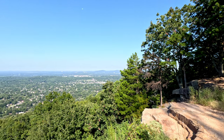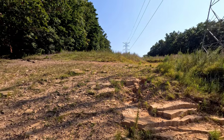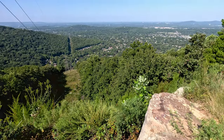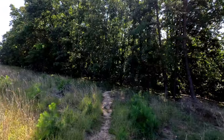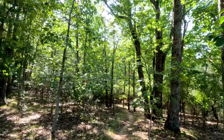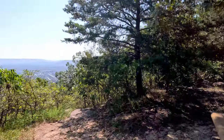Through the trees over here you can also see Capshaw Mountain, which is way out in the county, and of course Monte Sano off to the right — that's behind the trees here so we can't see it anyway. All right, I think we are going to head on. We're going to continue over to the big radio tower and then descend down. We'll pass right back underneath this bluff right down here. It is a lovely place to come watch the sunset — just make sure you take a headlamp because it might get dark before you get back to the car. We are now on the West Bluff Trail headed into the trees. It's nice and cool in here after being out in the sun.